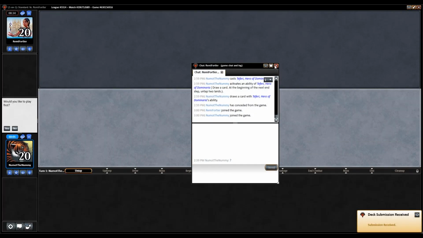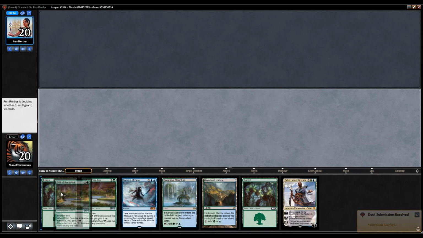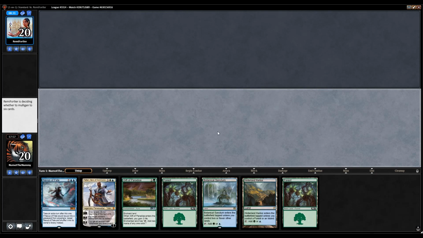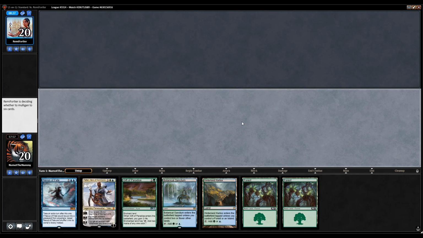Game 3 here versus the red-black deck will be on the play. It's a keeper. It's a little bit slow, though. One hand interaction effect, and we're going to be a little bit upset, but potential turn 3 gift, turn 4 Teferi is right where you want to be. So we're going to lead with the Botanical Sanctum here.